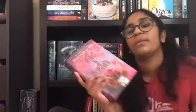The Ring and the Crown by Melissa de la Cruz. Now I know if you're the one person that's maybe watching this, aka my friend Shane, hi Shane, I know you might be wondering why this is on my reject shelf, because it's apparently good. It's on my reject shelf because I have tried to read this twice and I have DNF'd it both times. I don't know, it sounds sort of interesting, like a girl who's gonna be a queen, and then one who's not. I feel like it would have interested me back in the day. Clearly it did, because it interested me enough to pick it up, but I don't know, I'm over it.